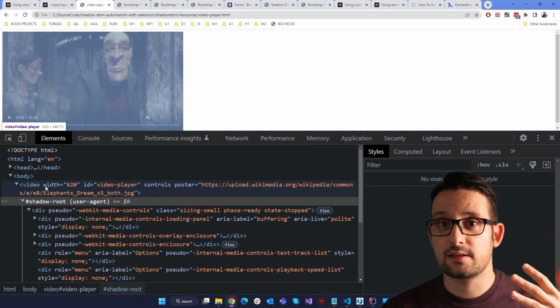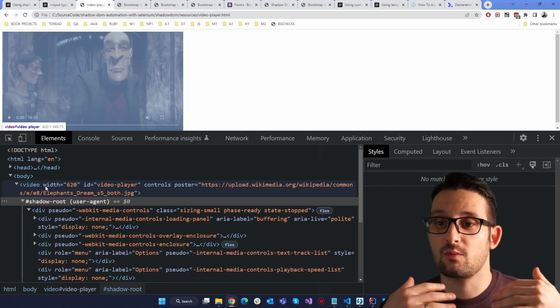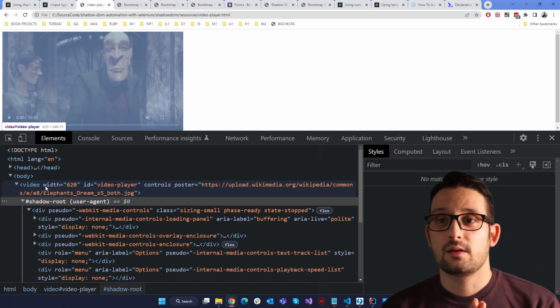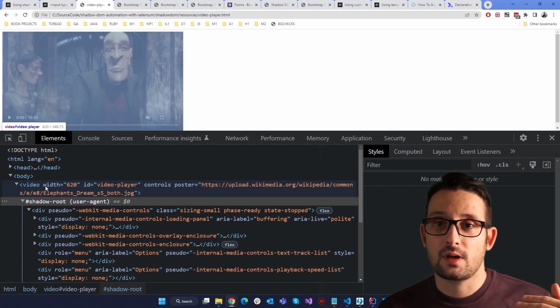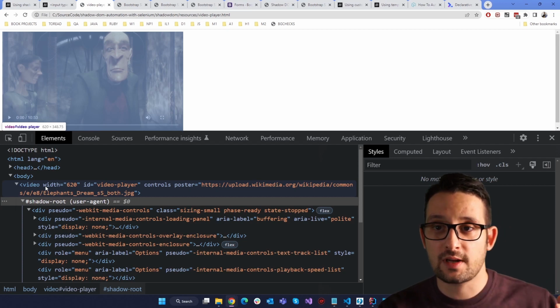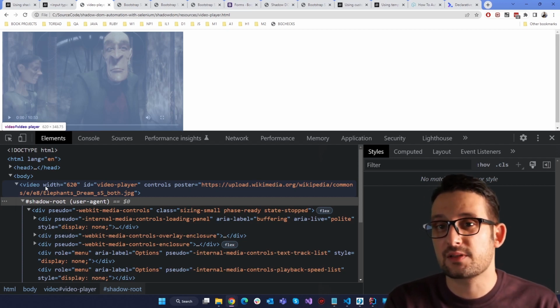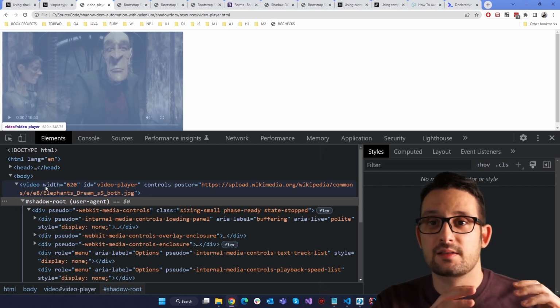As I said, some of the native elements of HTML5 actually use Shadowdom and custom web components. So, as you will see in the DOM, you see the video tag, but it only contains a series of buttons, right, and other controls inside its Shadowdom.